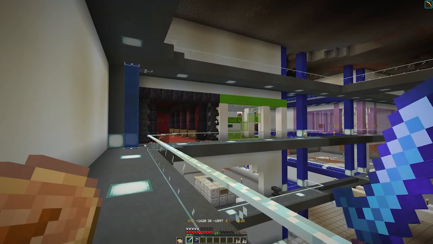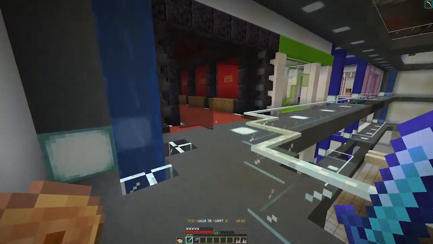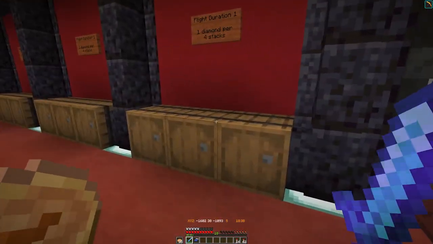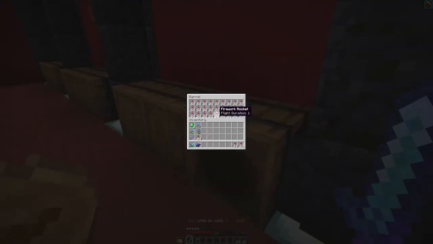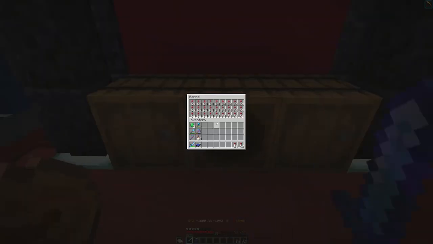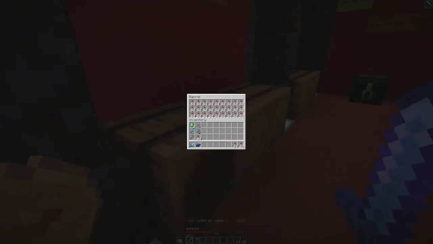So we've got a quite high production gunpowder farm, and obviously a sugarcane farm. So I have gone ahead and built on the server another rocket shop here. We have now stocked up. These are all flight duration 1s. We've built this rocket shop just next door to our kelp store, and we've also got the flight duration 2s down here as well.